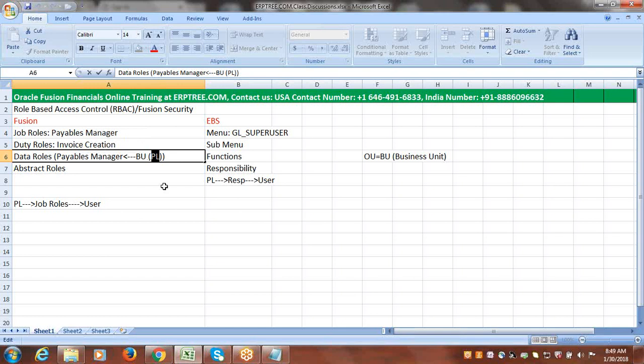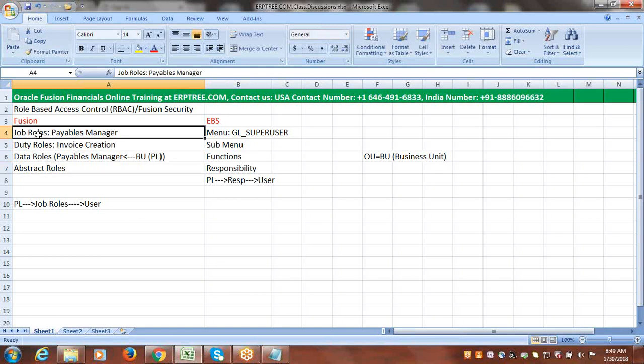When you talk about finance, or when you talk about SCM, the transaction should belong to a specific inventory organization. From the finance point of view, your data role means the role connected to a specific BU and or primary ledger, or it could be for budget or some intercompany related organization. Okay, so that is a point we have to understand.